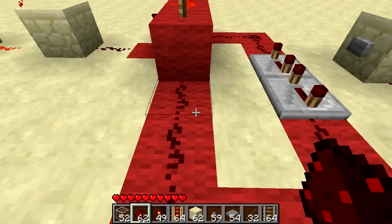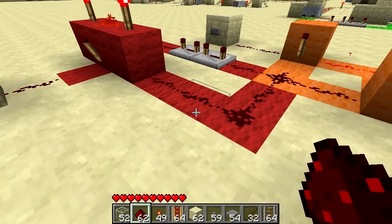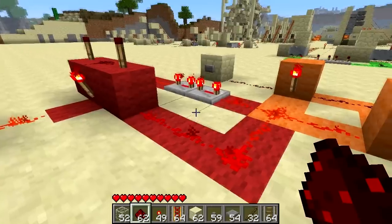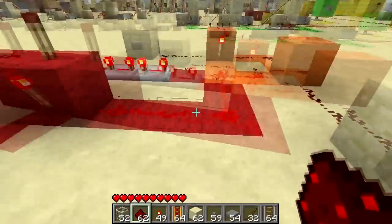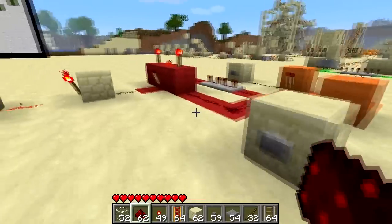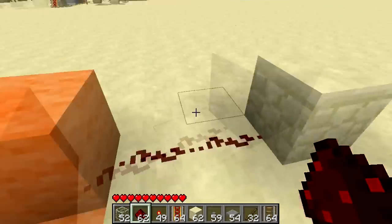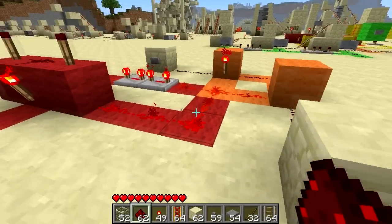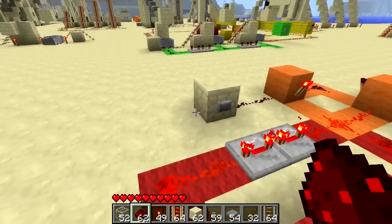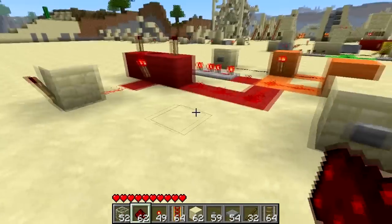This red section here is a timer. It times how long it takes so that when I press this button, I have however long it takes for this light to turn on to press the other button. I'm not going to be able to do it fast enough in this demonstration, but you will see it won't turn on right away. This is an AND gate here. When this button is pressed, you can see this one is on instantly and this one takes 8 ticks to get here. So if I can press this button before those 8 ticks are up, this light will never turn on and there is no blinking issue.